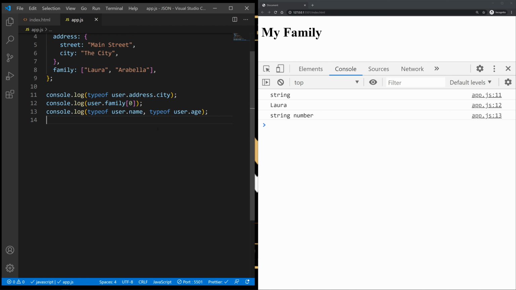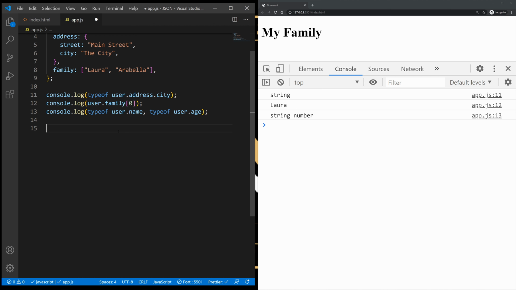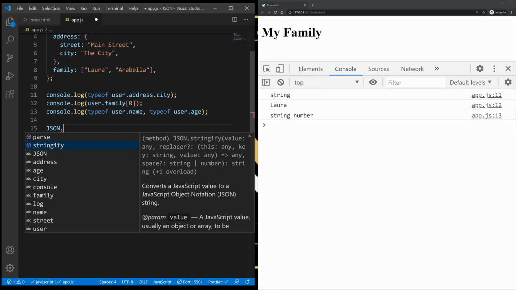Now, if we want to get a string out of this entire object, then we will need to use the JSON dot stringify method. So you see, we have exactly these two methods, the parse and the stringify. At the stringify method, you can see it converts a JavaScript value to a JavaScript Object Notation JSON string.